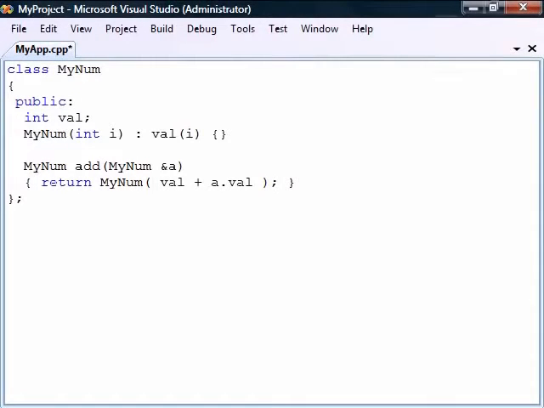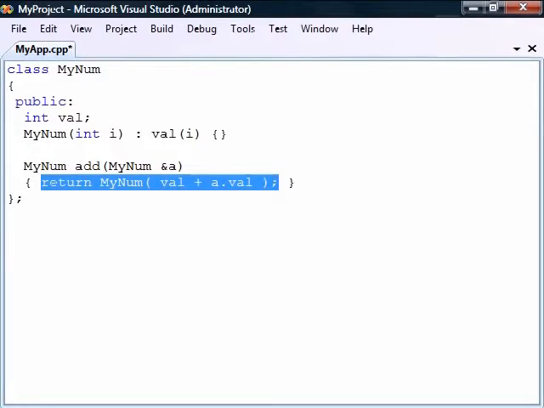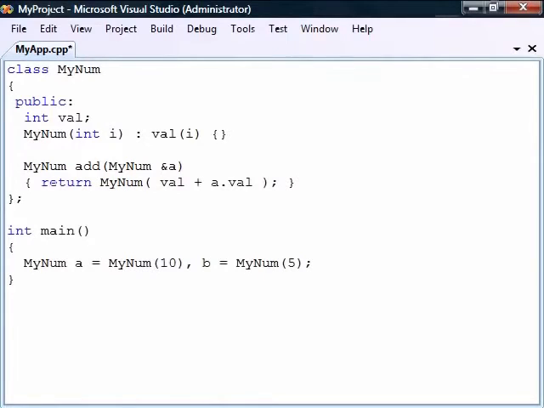Operator overloading allows operators to be redefined and used where one or both of the operands are of a user-defined class. When done correctly, this can simplify the code and make user-defined types as easy to use as the fundamental types. As we can see in this example, we have a class called minum with an integer field called val and a constructor for setting that field. We also have an addition method that adds two minum objects together and returns the result as a new object. If we create two instances of minum, we can add them together using this method.